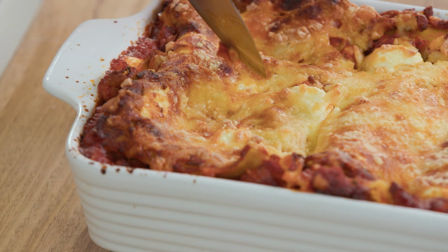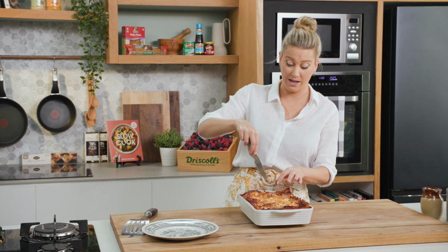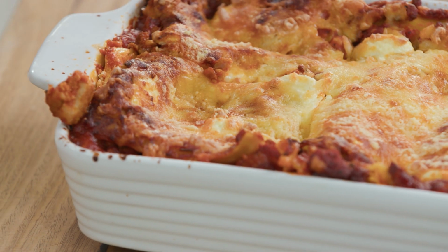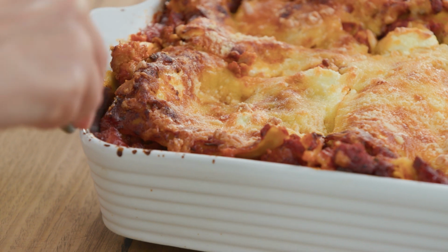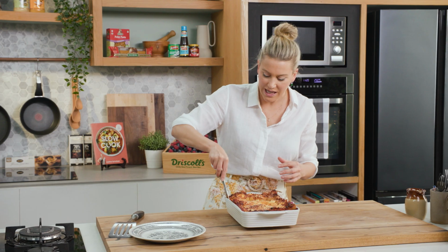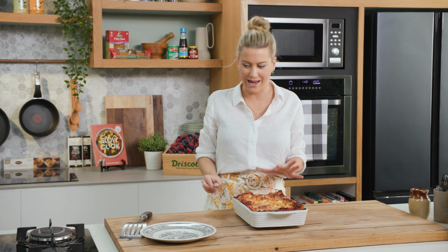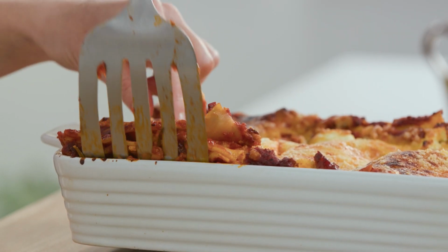Now, the worst thing you can do with lasagna is to take it out of the oven and serve it straight away. If you just let it sit for half an hour, and it seems a long time, you think it might go cold, but it will hold its residual heat and it'll be just perfect. If you cut it too early, then it'll be too sloppy. You just want it to relax for a little. And we want to get in there.